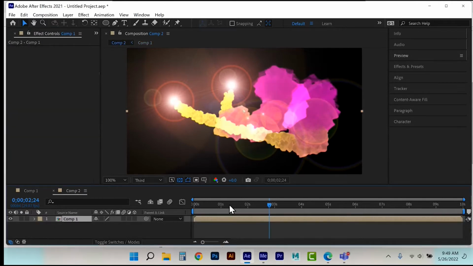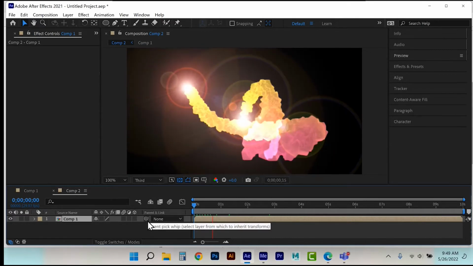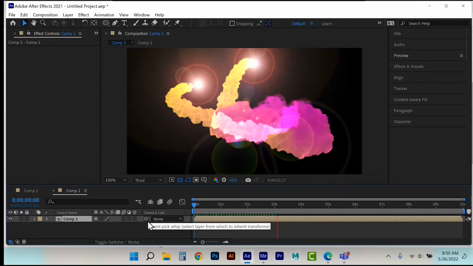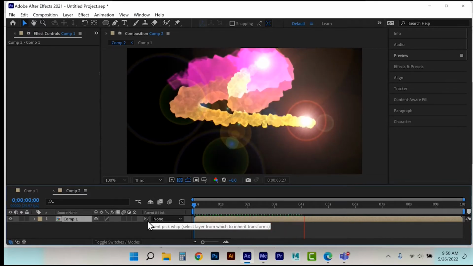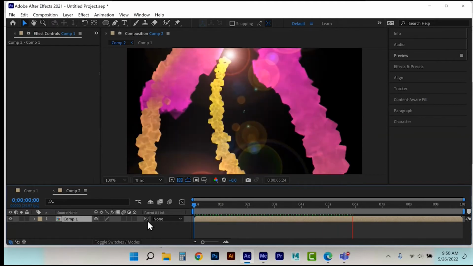So then we come over here and we see the new result. Now we're getting this kind of spiky, rough-edged version of those two particles, two lens flares, two nulls behaving independent of each other.